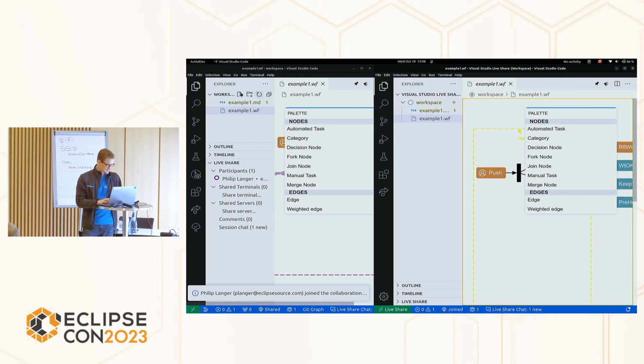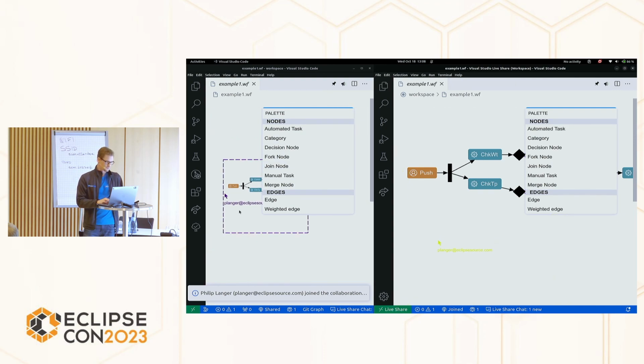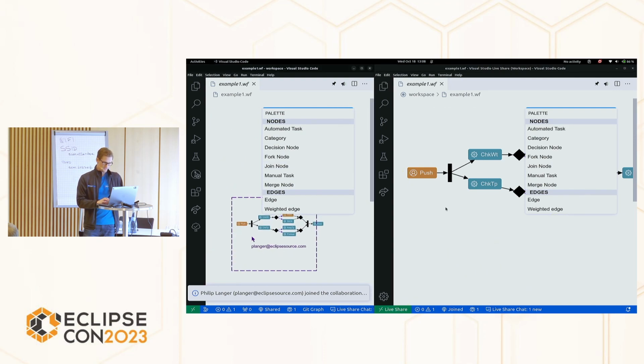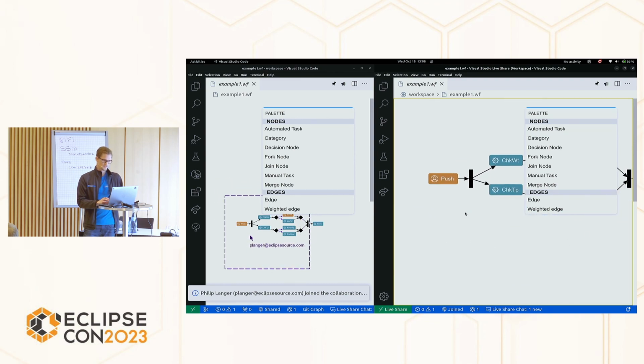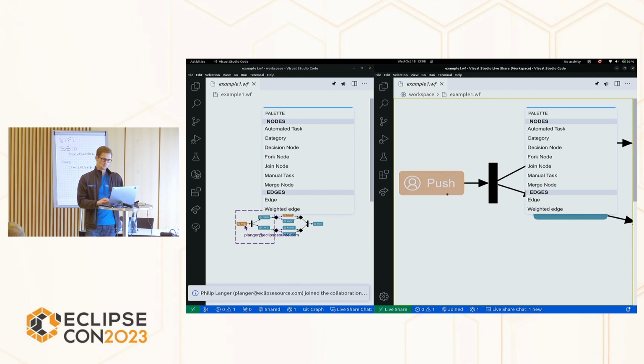But what is really hard to see, and maybe making this a little bit smaller, and zoom out, is that you also get an indicator of where the other person currently is and what's the range that this person looks at. When this person selects an element, you see here on the right-hand side that there is a marker of where this other person is currently with their selection. And of course, it's working the same way in the other direction as well.